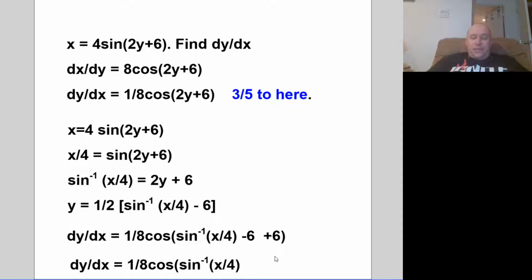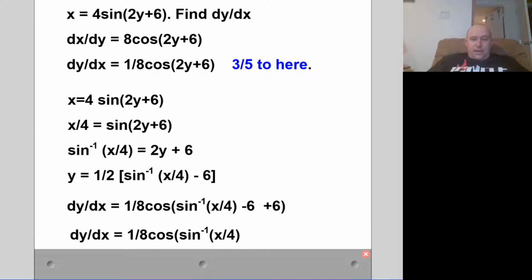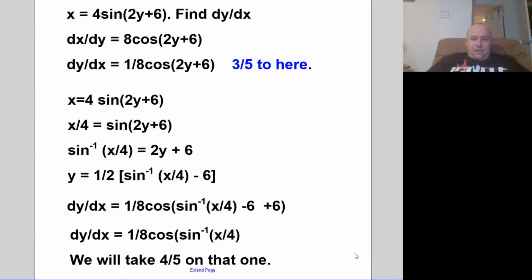And that's only one additional point. That sounds really tough to me. 3 points just for getting to there, and then this is only one additional point. And that's as far as we can go right now. We'll take 4 out of 5 on this one. There is an AP Calc method that's kind of complicated, but I don't think that part's on the test anymore, and 4 out of 5 would certainly be good. You certainly won't be getting anything as difficult as that on your test.